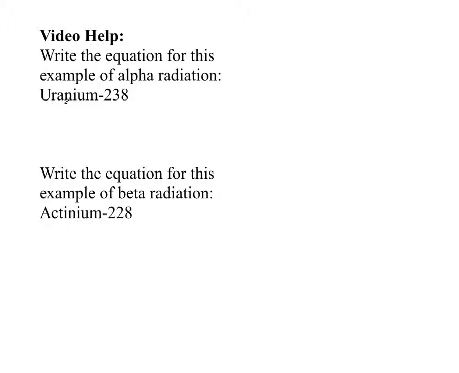First of all, I'm going to start out. I've got uranium, so you need to open up your periodic table, search for 238, search for uranium, and you'll find it. The symbol for uranium is U. The mass number I tell you, just right here, is 238. Then you need to find the atomic number. For uranium, it's 92. The reason why this reaction is going to occur is because uranium-238 is not stable, and so it wants to become stable. So it's going to release an alpha particle, because I told you in the problem it was alpha radiation.